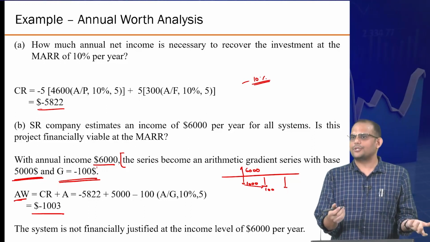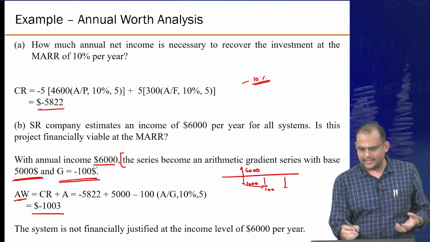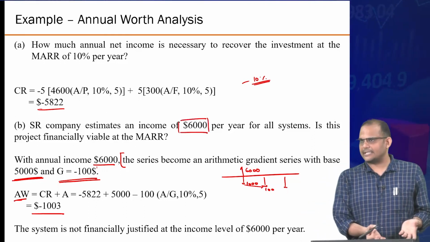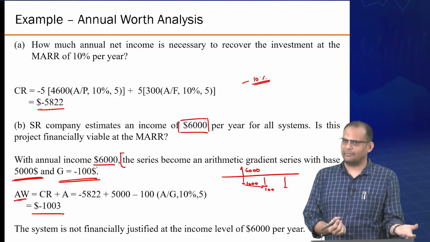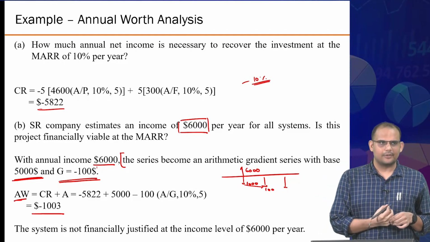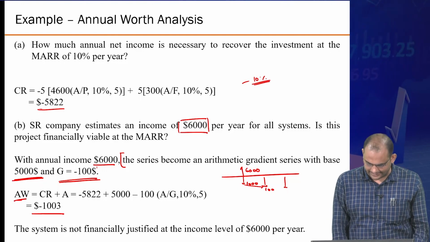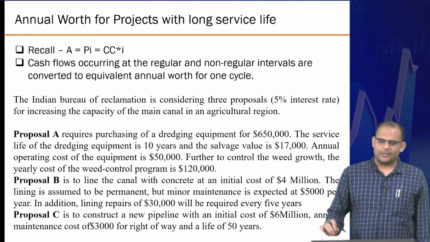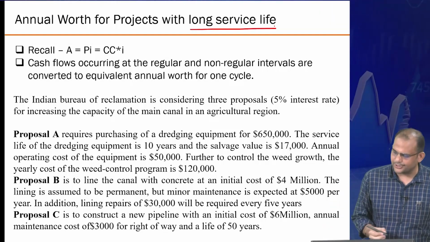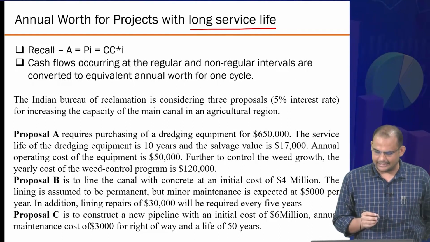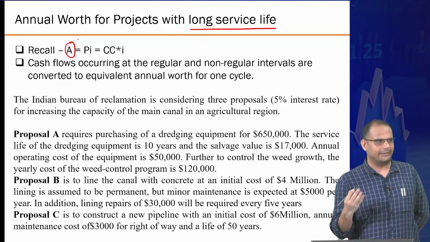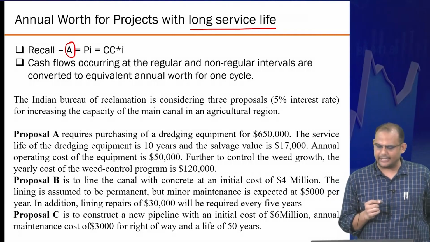Another variation of the same question could be, how much should this annual income be for you to actually generate profit? You can easily estimate that. Basically, you are making the equation balanced and you can easily estimate the A value corresponding to that, right? Clear? That is how the capital recovery factor has been used. Alright, let's also compare another alternative, because this is more on the long service life question. I told you I would come to this question slightly later, precisely because capitalized cost involves annual worth estimation. So I thought I'll take the questions later.